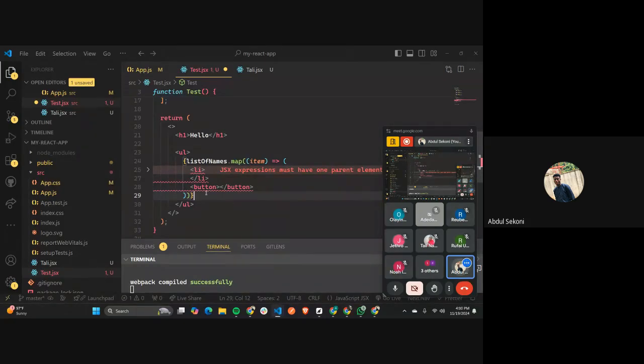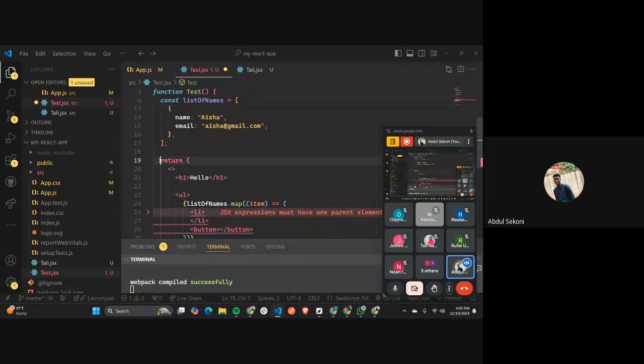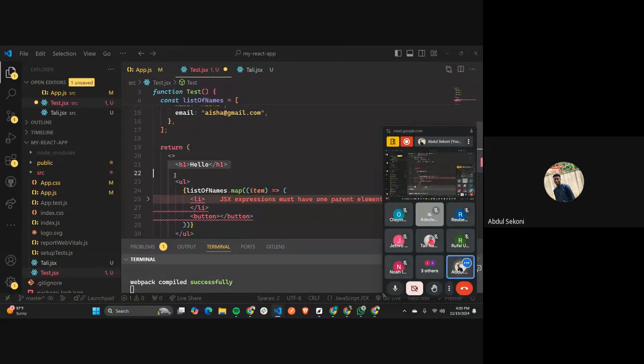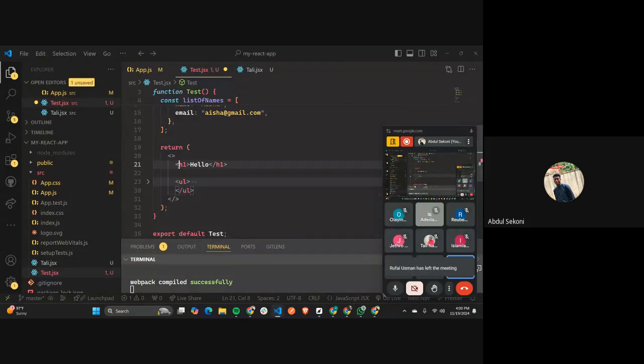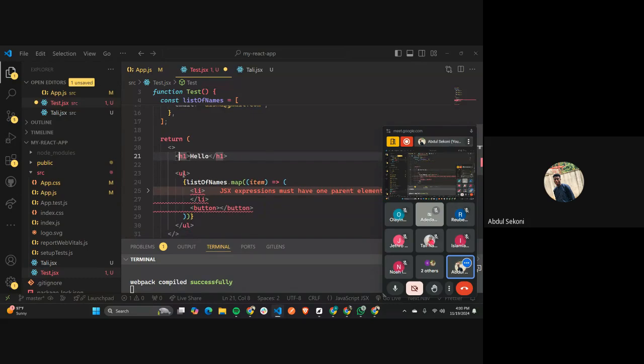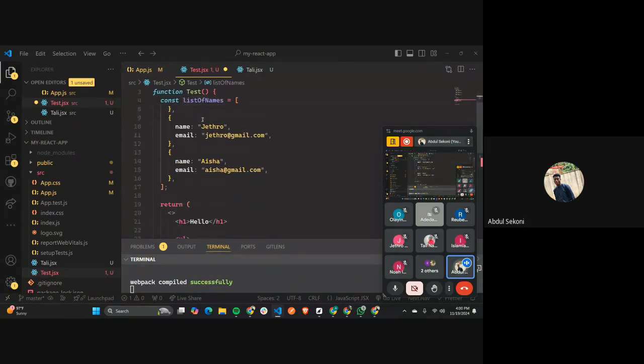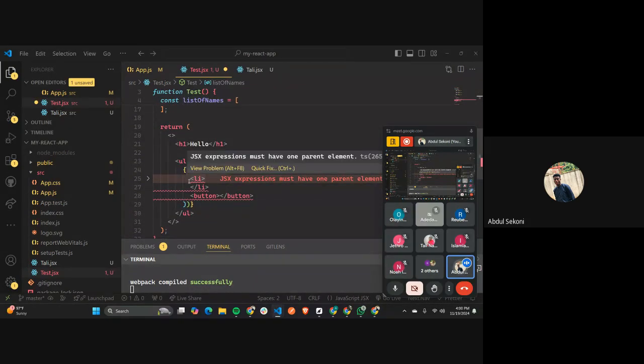Okay, so back again to what I was saying. When you have created your component and you are returning your JSX that you want to render, as I've returned, I have two parent elements, my H1 and my UL, that I'm rendering to my browser. But now I have put a fragment between the two of them here, and the two of them are working fine. But now I call this my array of names, and I am rendering it, and it's also giving me this error. Is my fragment here not working? Do I need to remove it?